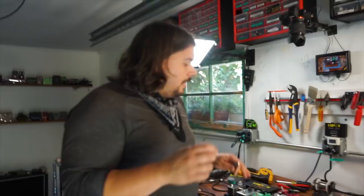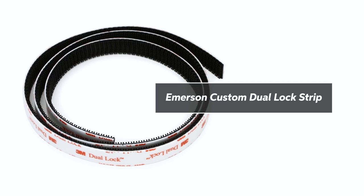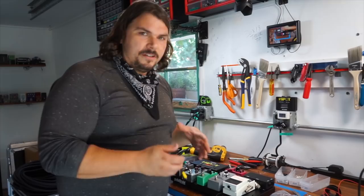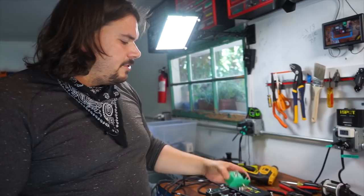Now, dual lock, which is what we're going to use to put the pedals onto the pedalboard, is something you can talk to your Sweetwater sales engineer about, including exactly where to get it and the length you might need. I usually say to approximate about a foot per pedal. If you have a smaller pedal, like say this Tube Screamer, you might be able to get away with 6 or 8 inches, a little less than the normal size pedal. So just keep that in the back of your mind when you're calculating how much you might need.